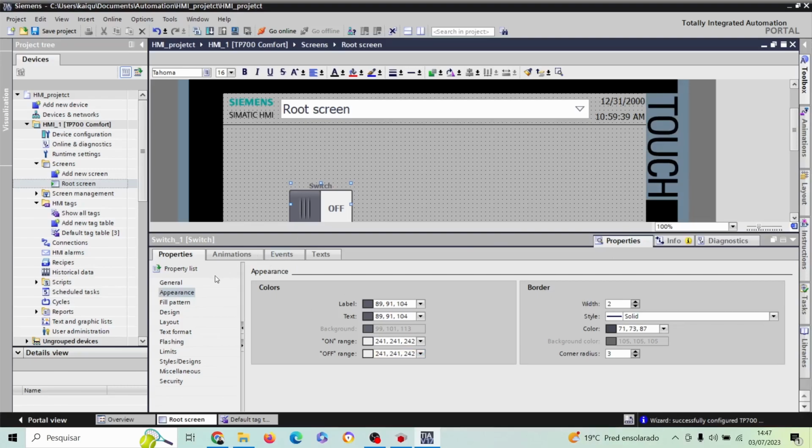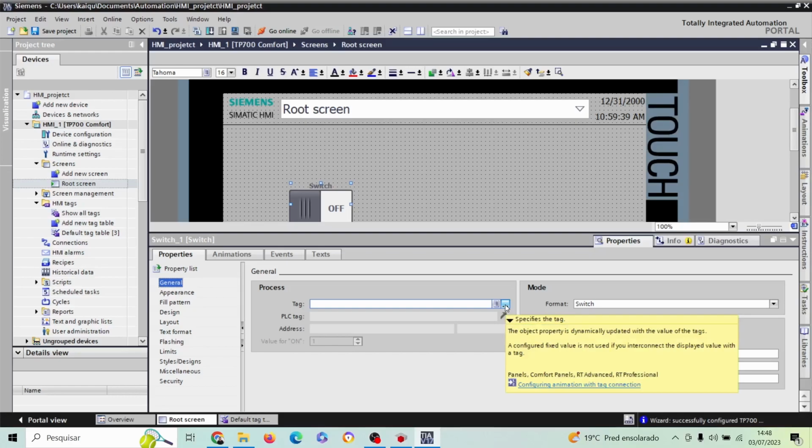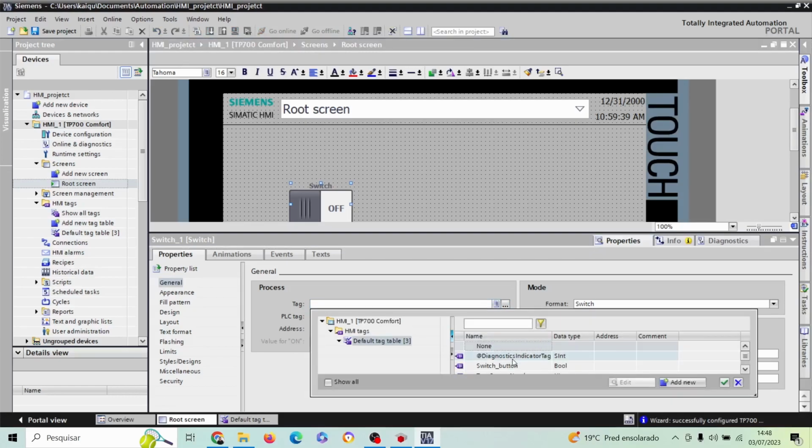I'm going to click here on general. Here in process, I have this tag label. I'm going to click on these three dots, and I'm going to select the tag that I just created. Okay, so I click here on switch button.